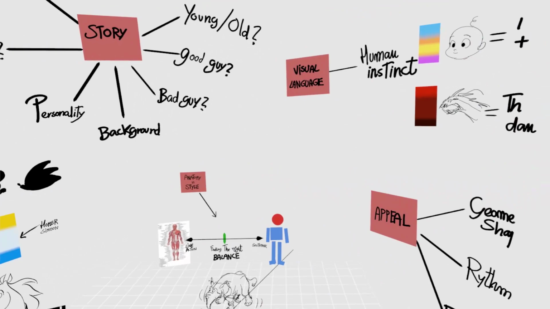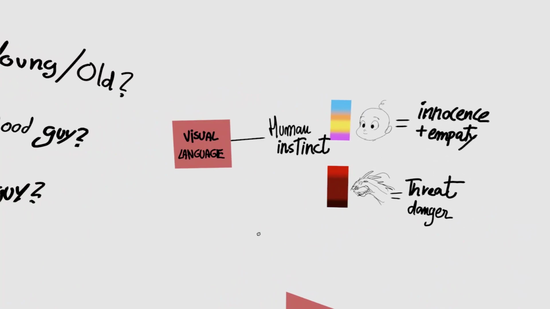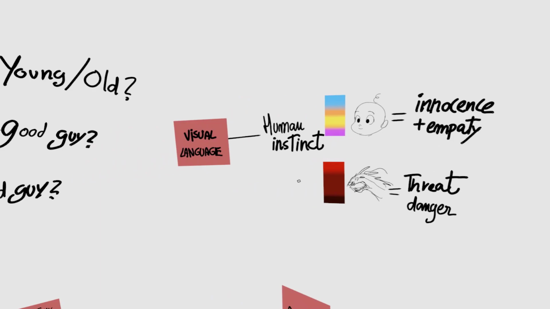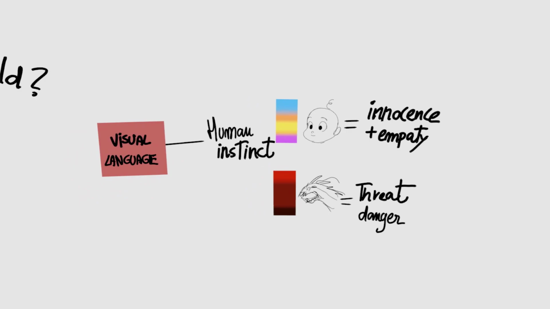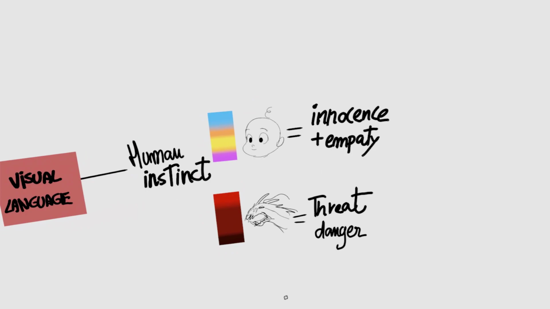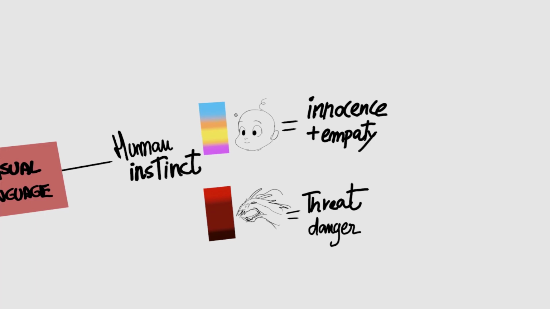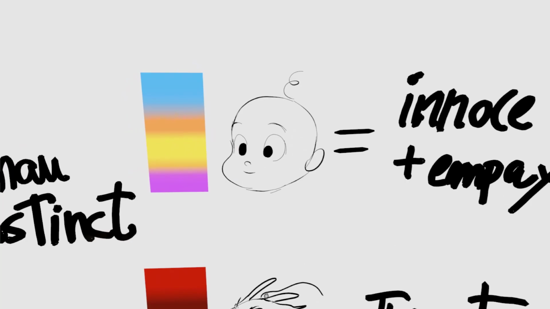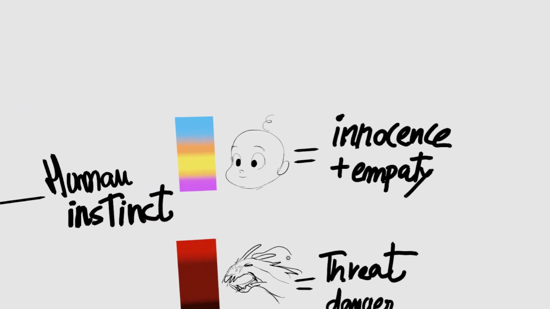Visual language, that's also something that we could have a completely different talk about, because it's a very interesting subject, but I'm just going to keep it quick. Things that are very important to bear in mind are things that work on a deep, instinctive level in your brain, that you just react to certain things in a certain way. So shapes on a character that are very soft and round tend to give you a warm and nice feeling. A character that has big eyes and is slightly cross-eyed automatically gives you a sense of innocence, and you have empathy for this character.